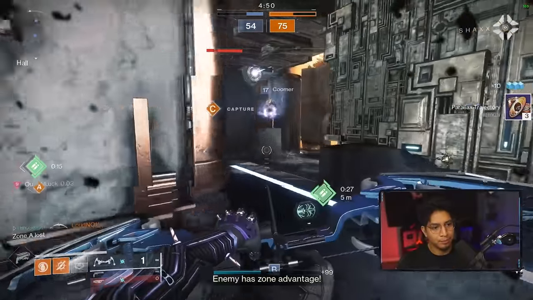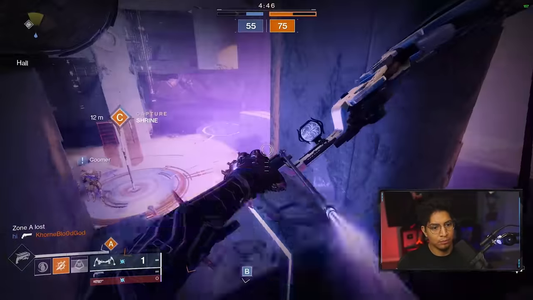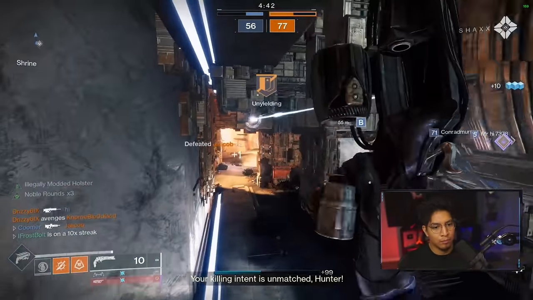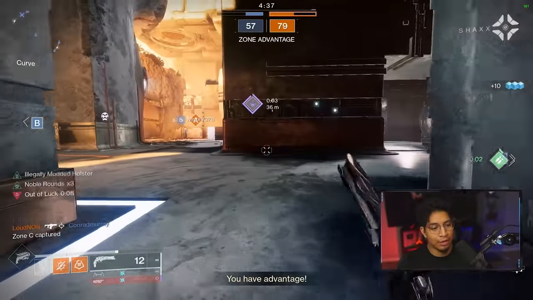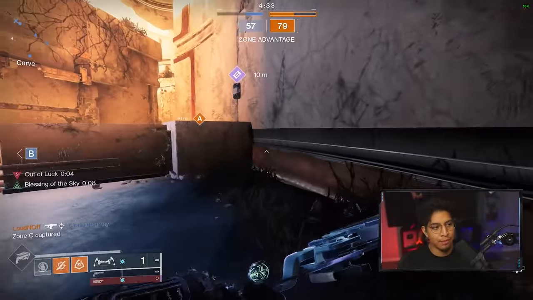Zone A lost. Enemy has zone advantage. Your killing intent is unmatched, Hunter. I'm barely missing out on these kills to get Zone C, have advantage. Actually, I already have Nova rounds. What the hell? It wasn't showing up.